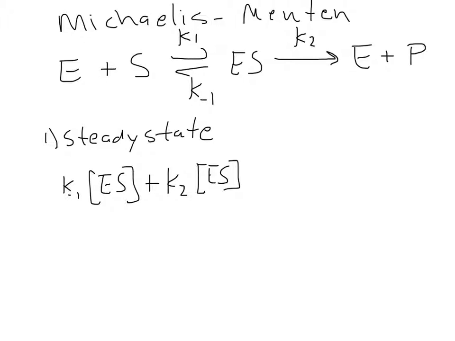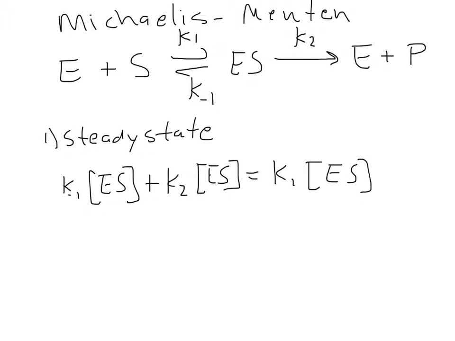That's the dissociation rate, and the association rate, of course, because if you look back at this reaction scheme, there's two arrows coming out of ES. One's got a K minus 1, one's got a K2 on it. That takes care of these two. And then there's only one arrow coming in. That's this association here. So that guy is just K1 times E times S. So this is, if you will, the first mathematical equation that comes out of this model.